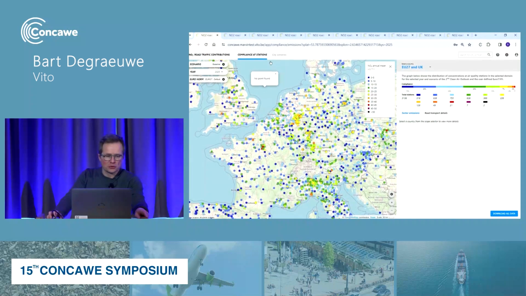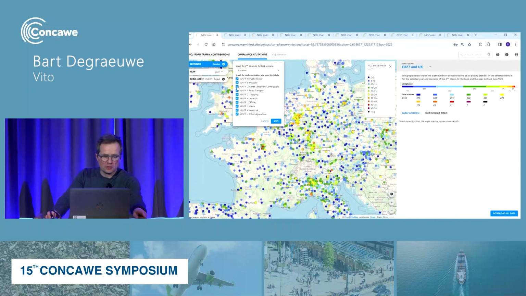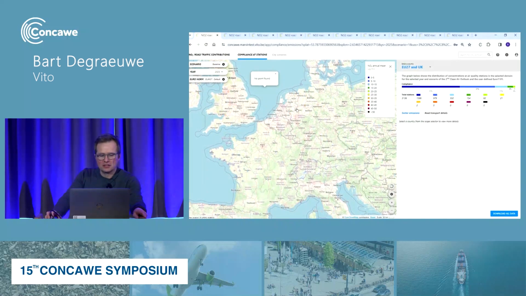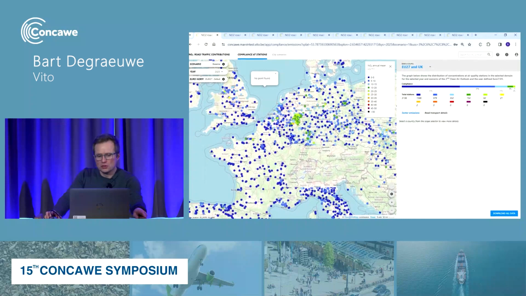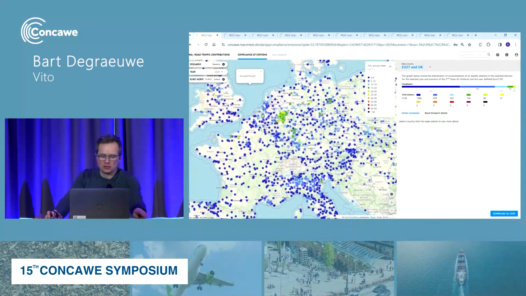And if, for example, you're interested in only the contribution of the public power generation and the industry, you can just switch off all the other sectors, save, and then you get a result for only these sectors. So now you have an overview all over Europe, and you see that, for example, in the German Ruhr area and also in southern Poland, or also here Po Valley, these sectors are the main contributors to the NO2.